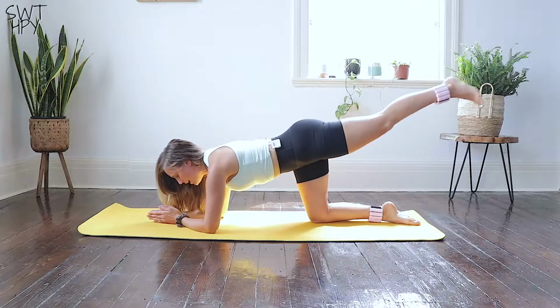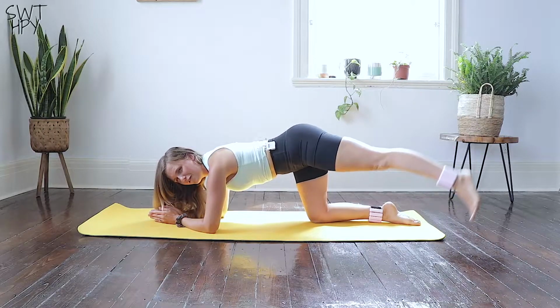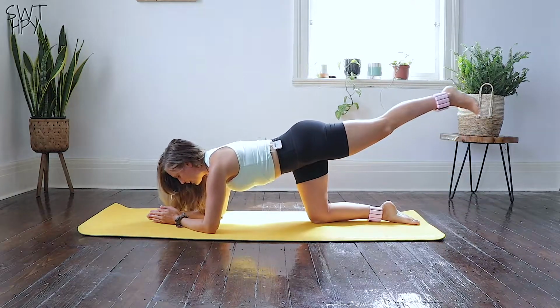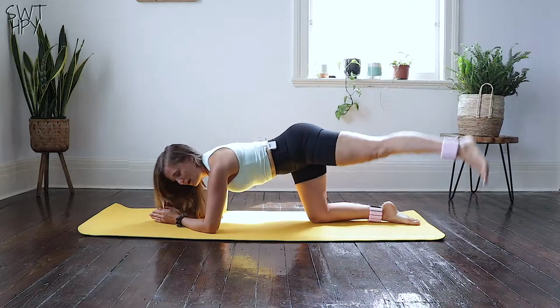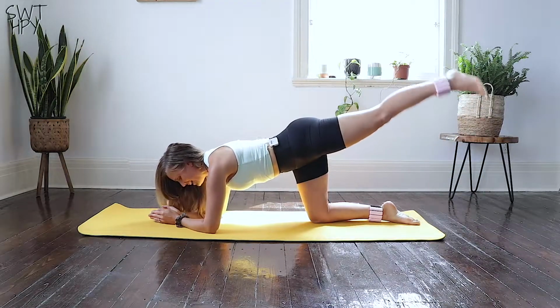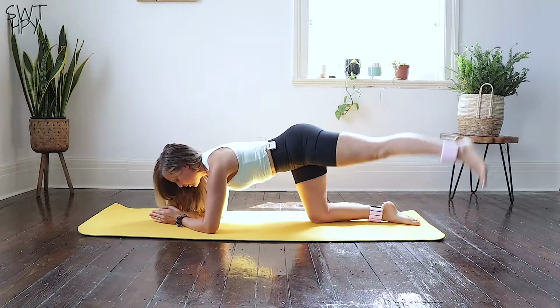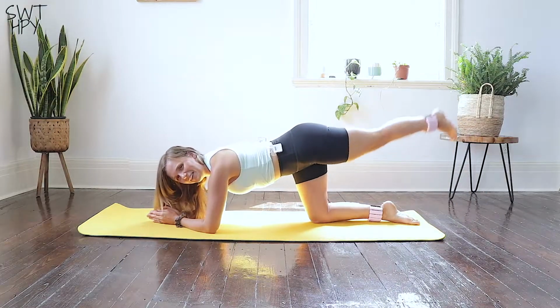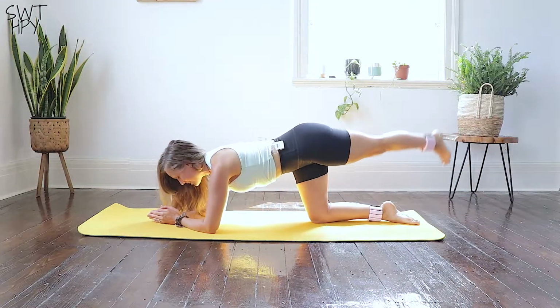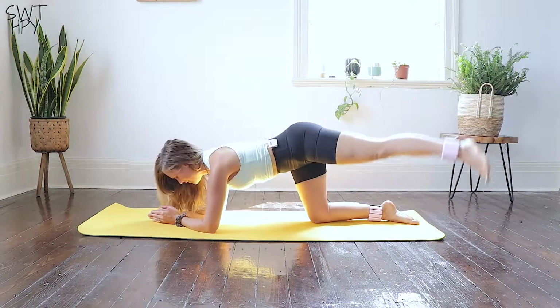Point through the toe, take that little, I like to call it a tail wag. You're gonna feel your tailbone sort of wagging from side to side in this one. So see if you can get some height, really draw a rainbow, side to side. Engaging, activating through the glutes and the hips and the side bum and all that good stuff we set out to work today. Connecting to our core, good.